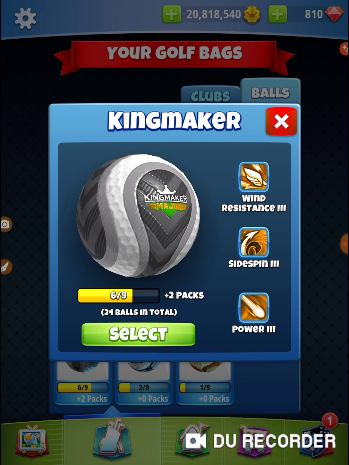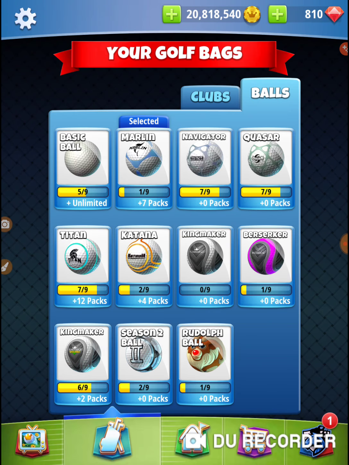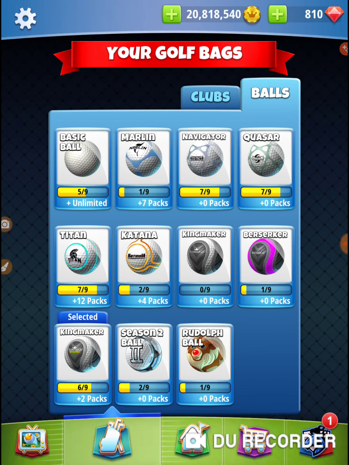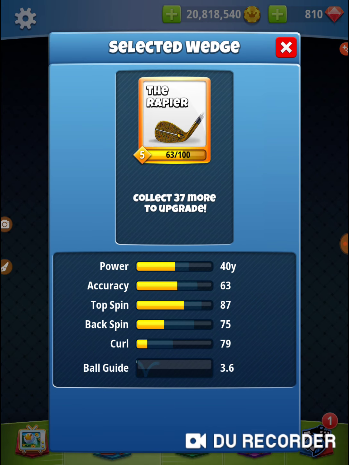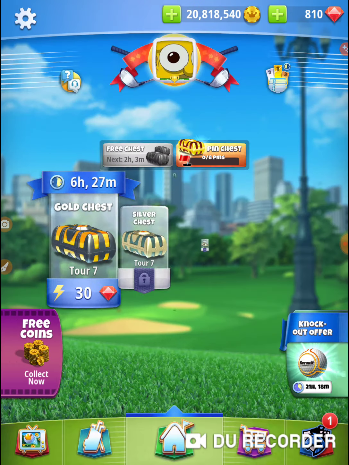This is a super important hole. I'm going to go ahead and use a Titan, or excuse me, a kingmaker. I'm going to bring my extra mile, and I definitely want to make sure I bring my hornet, my rapier. My rapier in this account is 63, so that's 2 minus 3. It's 1.7 per ring, somewhere in that neighborhood. 1.7, 1.8. All right, I think that's it.